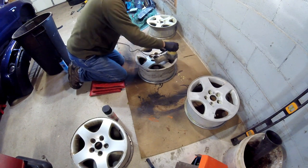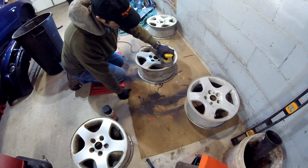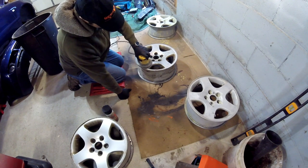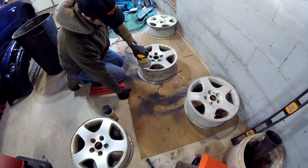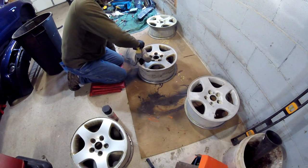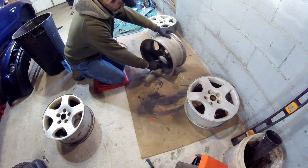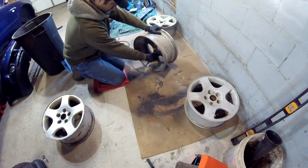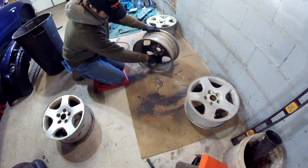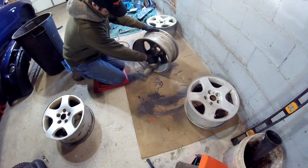I did try a few different types of strippers. I had the stuff in a quart-sized can that runs about $12 a piece, and I had a couple of aerosol cans at about $9 each. Going through all of this, none of it was an easy process. You can even see the Audi right there behind me — I got the bumper off the car. I figured I may as well sand on the inside as well to take some of that dirt and grime off, since sandpaper is pretty inexpensive compared to the paint stripper.